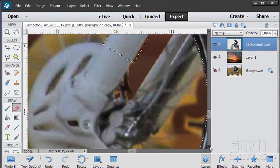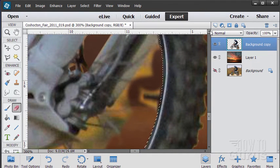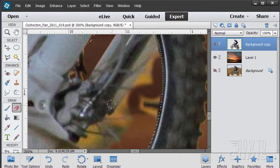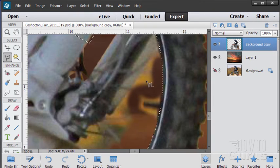Same thing in these areas over here. We have a couple things happening. I have the valve stem there, and I have a little bit of a shock right back in there, and some stuff down in here. Let's go ahead and take care of that. Again, the polygonal lasso tool. I'm doing subtract on this. So I'll come right down this little bit of the suspension in here. Remember, the area inside is what is able to be worked on. And when I take this out, this will give me some protection on this. I'll just come down that far. Doesn't need to be perfect on this back side since I'm just taking it away from that. So I can now work in here.